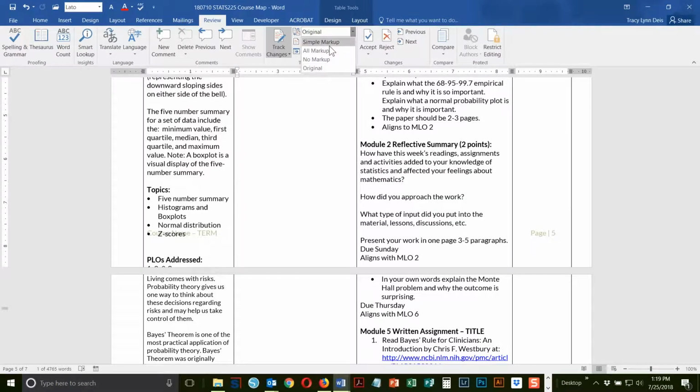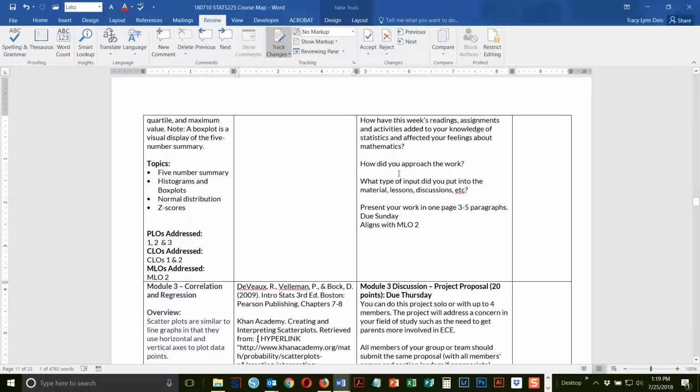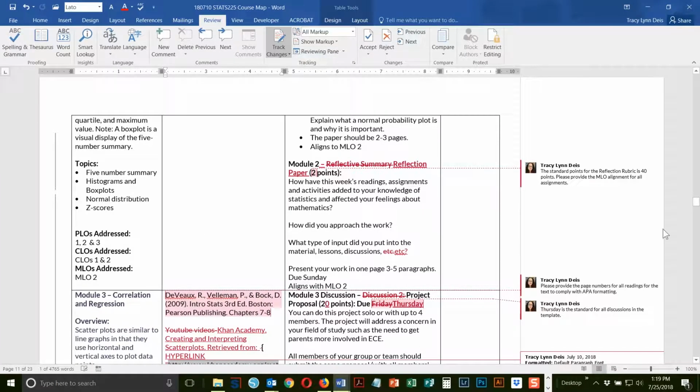You can toggle between the two, because often when I'm working on this, I don't want to see all of my changes. So I want to track them, but just to keep the area clean and so I can see the text as how it is supposed to be, I will turn off the markup and just do no markup, so that I can make all of these changes, and then I can always toggle back and make sure that they're being recorded. That's track changes.